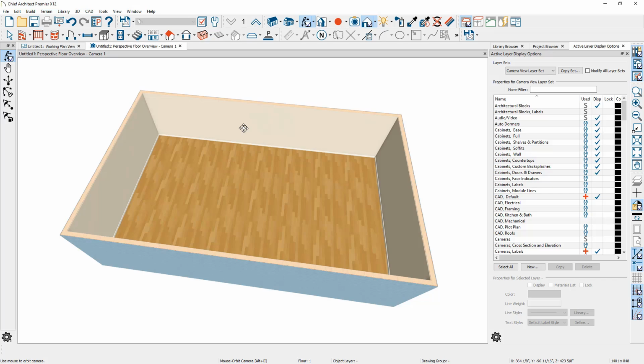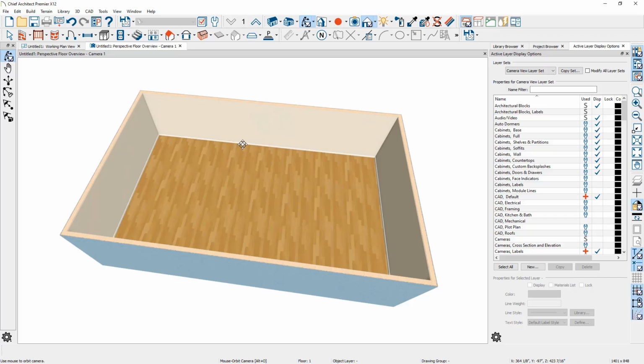If you work in an area or design in an area that uses stucco or brick walls, I would encourage you to make those changes in your template plan. That way, every time you start a new design, it has the typical attributes that you begin new projects with. Now in this template plan, the room is set to be a 9-foot ceiling.